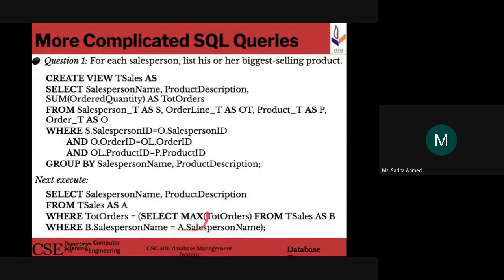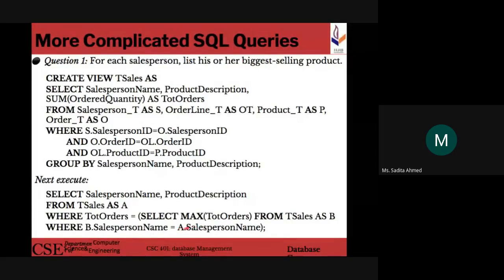That's right. If you take a look at the inner query, you will see that in the from clause, how many tables have we listed in the inner query? Guys, in the inner query, how many tables have we listed in the from clause? One. Just one. T sales as B. Active table B. That is the only table we have referenced in the from clause. However, in the where clause, we have B.salesperson, A.salesperson name. Does A exist within the scope of the inner query? No, it doesn't. In the from clause there is no table called A.